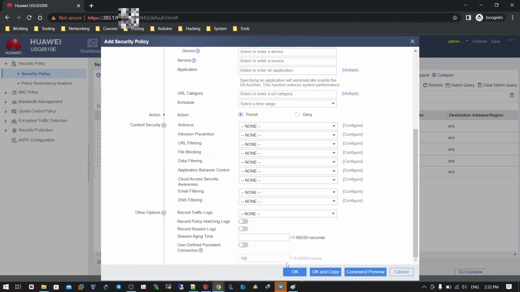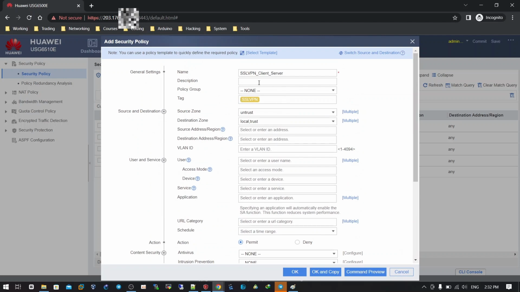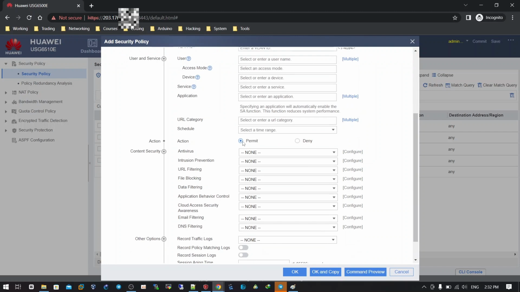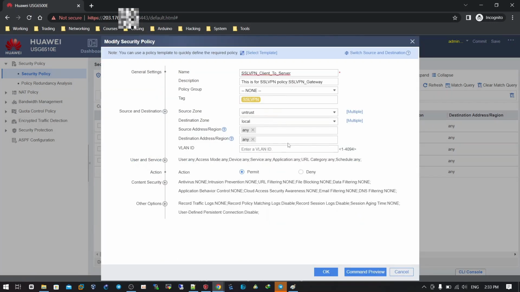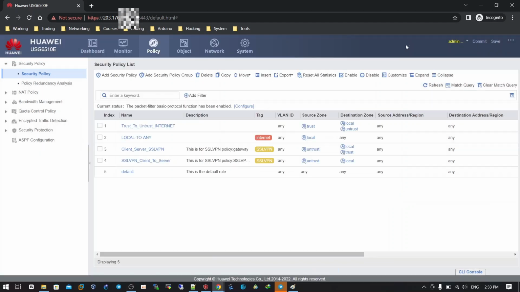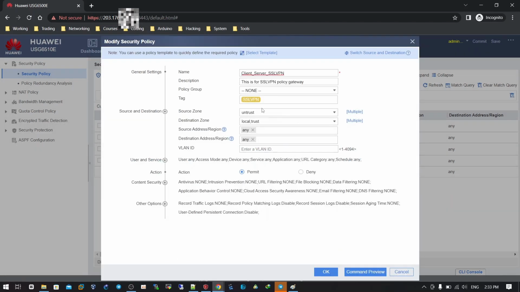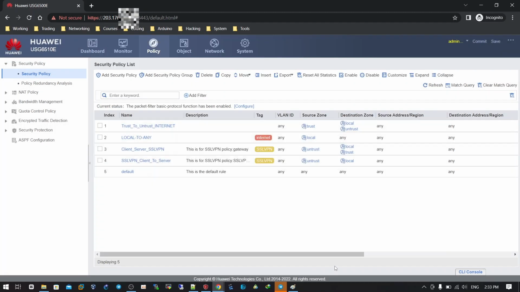After you review your configuration and everything is fine, action is permit and OK. I'm not configuring it because I have already configured this policy as I show you here: untrust to the local, untrust to the trust. Action permit and click OK.